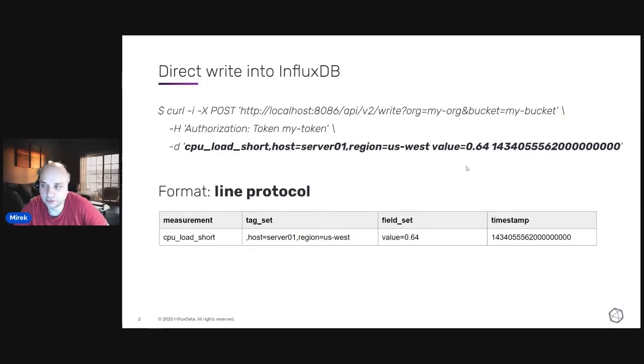Then there is a value. In this case, it's a CPU load value. And then there is an optional part, which is the timestamp. Here we are defining the time of this measurement. I mentioned that it's optional. If you don't specify it, the timestamp is automatically defined based on the time when this record is received by InfluxDB.